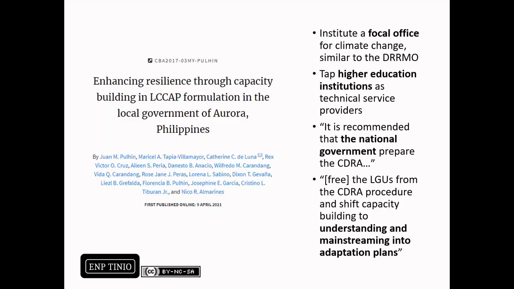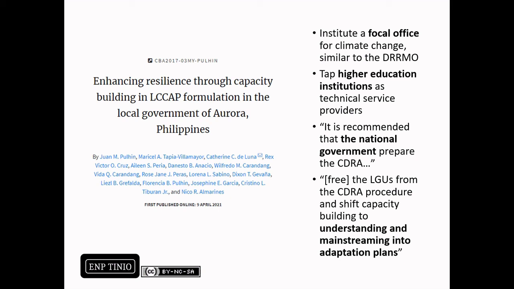Also, this paper by Pulhin et al. 2020, published in April 2021, recommends some interventions in the climate change mainstreaming of local government plans.